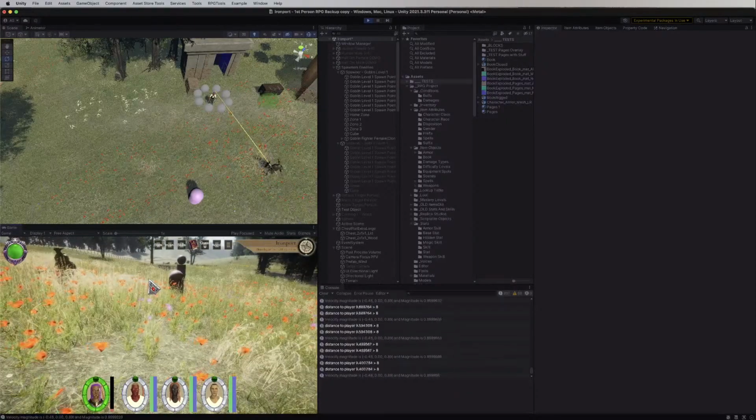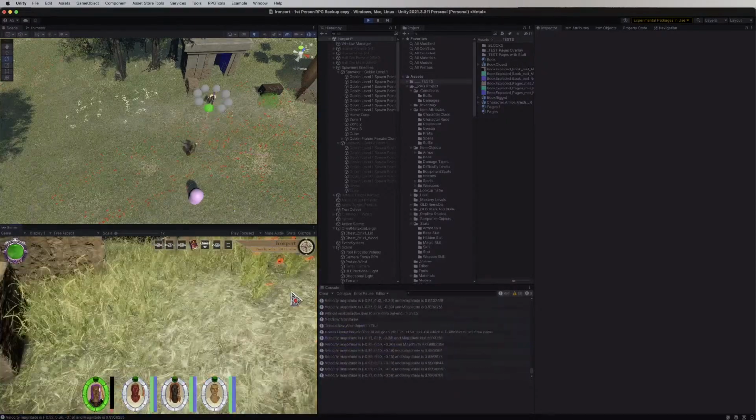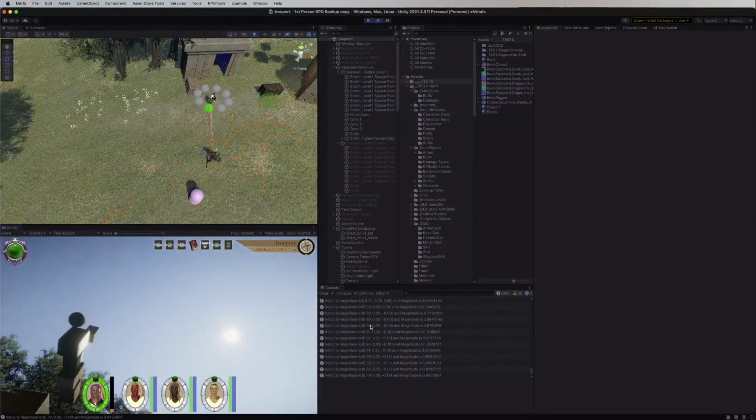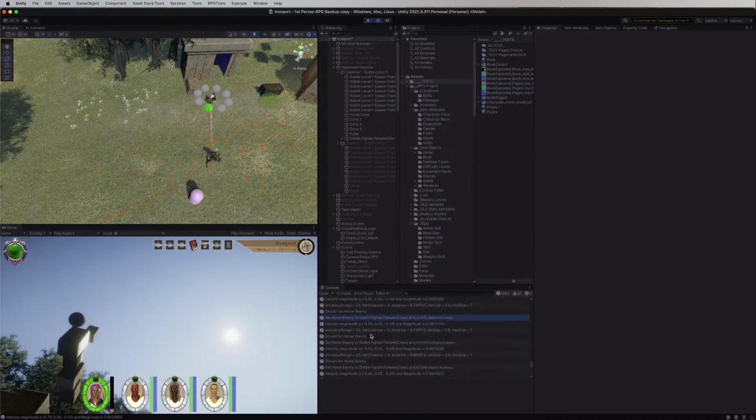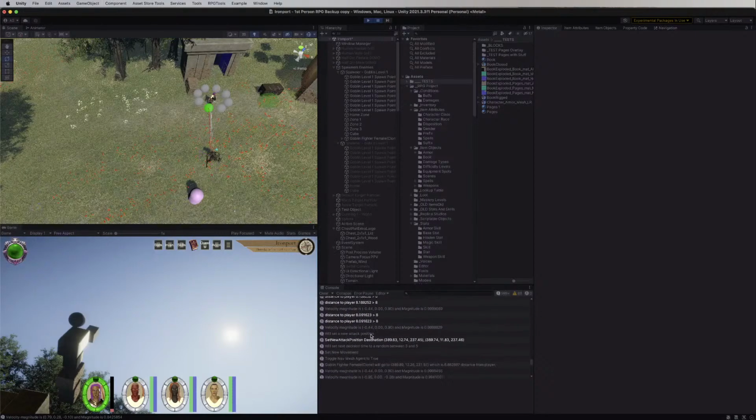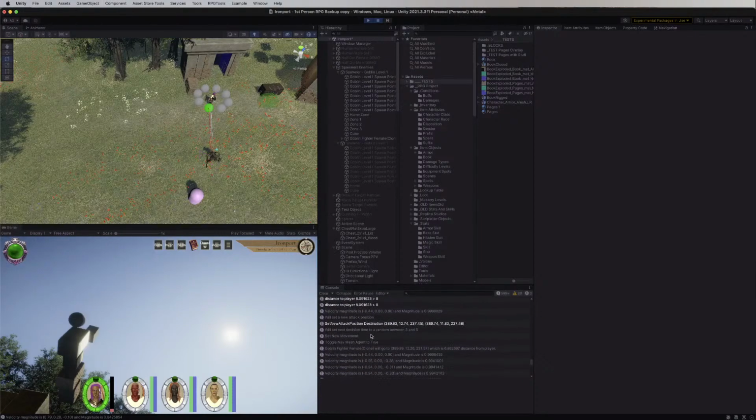Closer, getting closer, and then not. Well, I don't think my colors are working. That's for sure. These shouldn't be white. They should be a different color. Anyways. Yeah, well, it seems to be working.